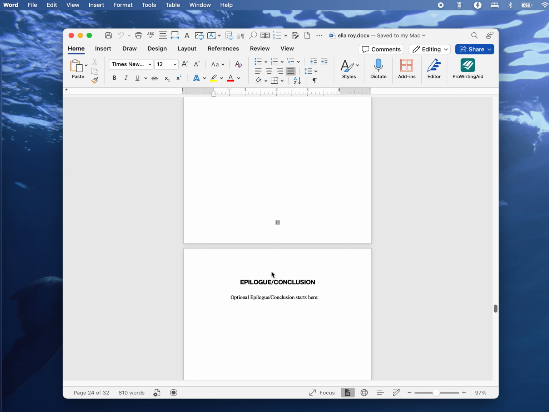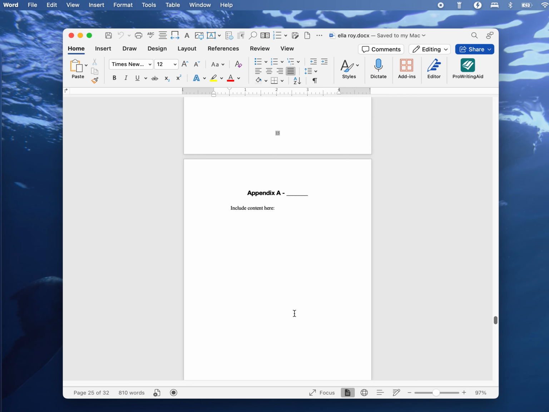The last chapter is generally called an epilogue or a conclusion, where you wrap it up however you wish to do that. You might choose to have appendices. I usually do. You might have some charts and graphs and maybe some census reports or a community analysis, something like that. You might want to do that in your appendices. You're likely going to have a bibliography. What books did you look at? What sources did you review to come up with your answers?